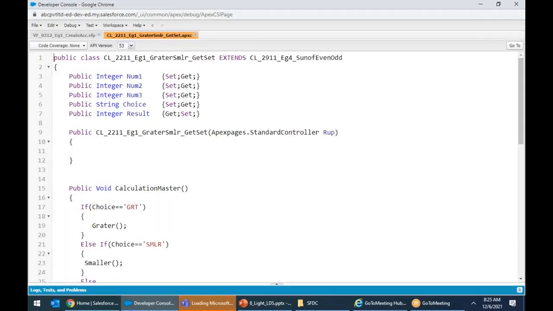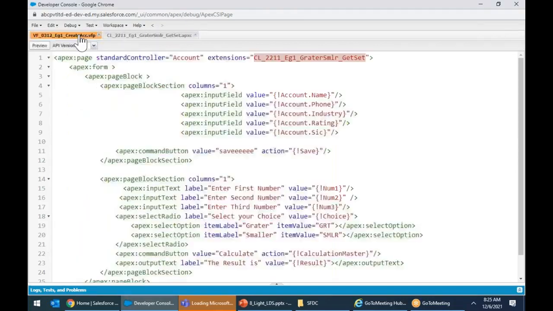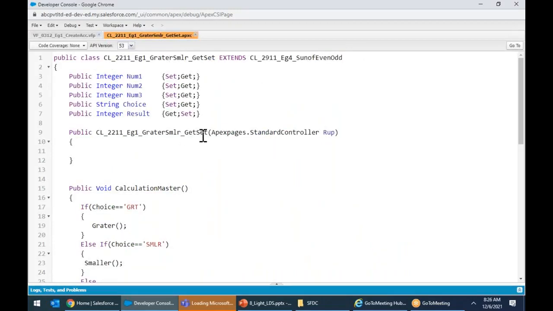This is what we did in the last class. Whenever you are using a standard controller, you cannot use the controller keyword. You have to use the extension keyword. Whenever you are connecting to a class, here's the class, you have to use a constructor. Here is the constructor. And what type of constructor is this?